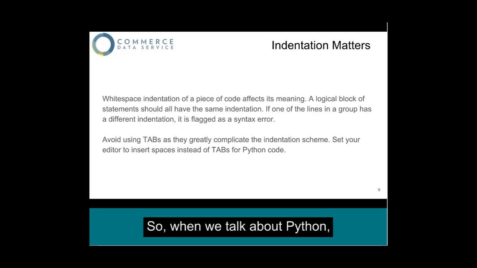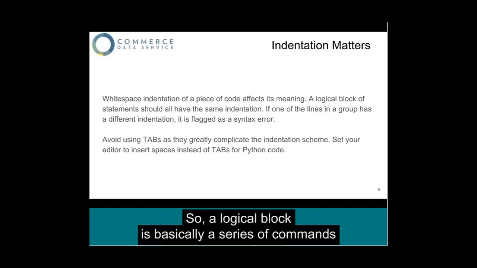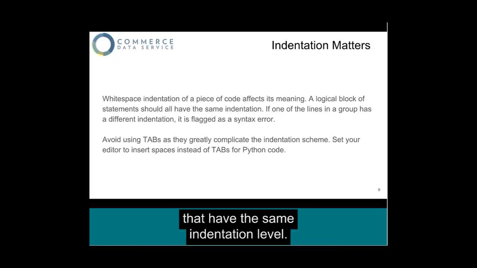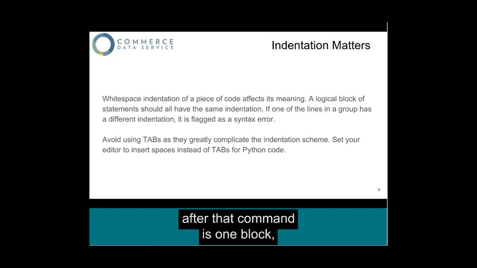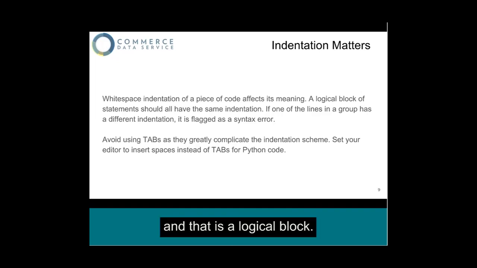When we talk about Python, there's something called a logical block. A logical block is basically a series of commands that have the same indentation level. If you tab over once for one thing, everything that follows that has the same tab level after that command is one block. And that is the logical block.